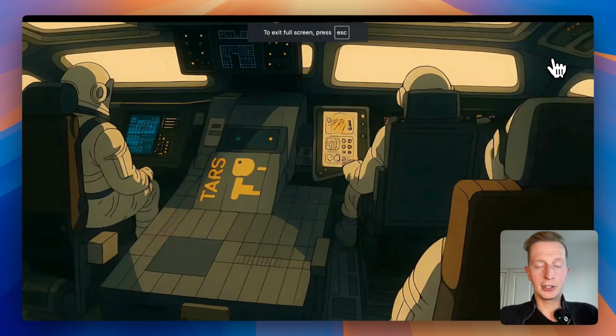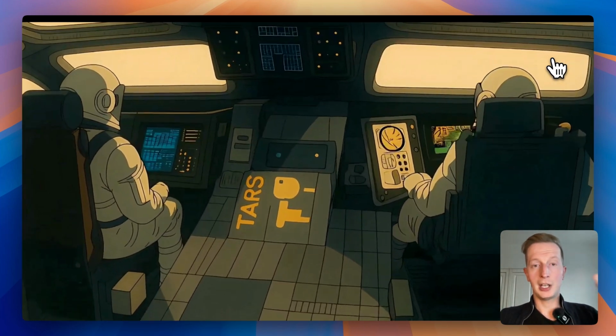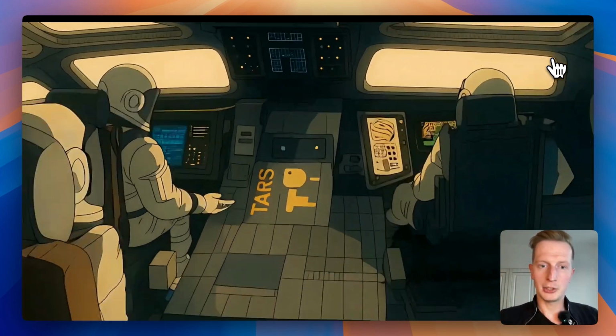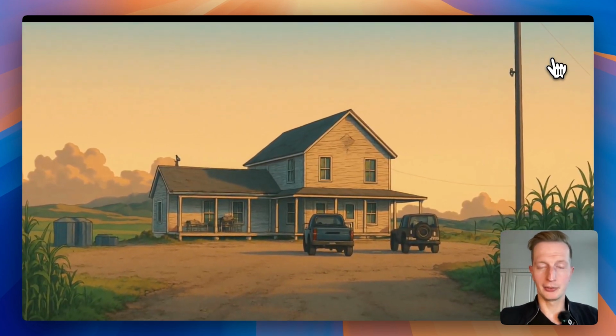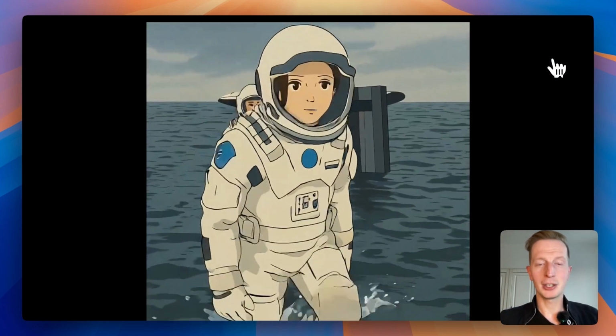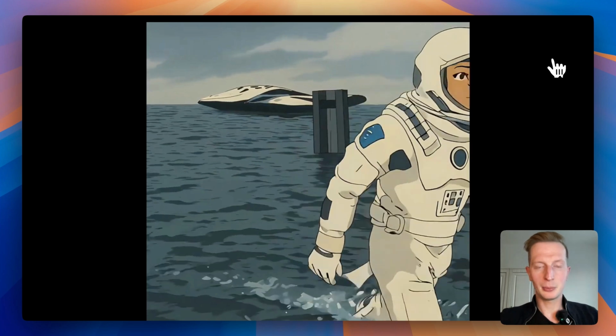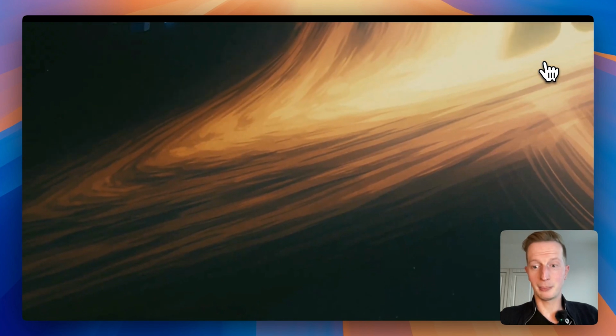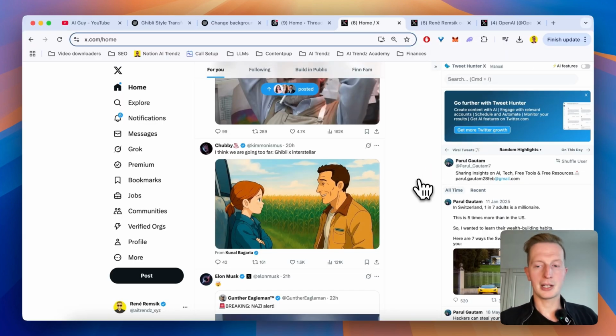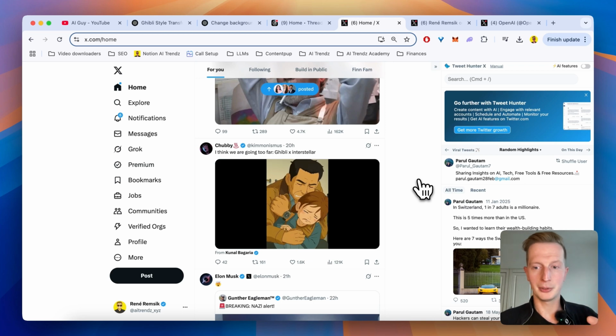And this is just the first phase, right? You can create images. But then when you have the images, you can actually take them and create short videos, movies, or even documentaries with this. Someone recreated, for example, Interstellar into Ghibli style, and you can see the quality is amazing. So the first thing that actually went viral is these AI images, and now people will start to produce crazy good looking videos with this.